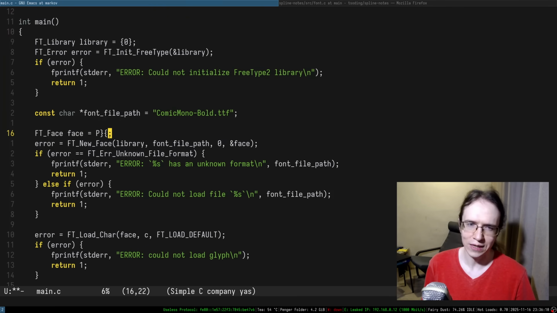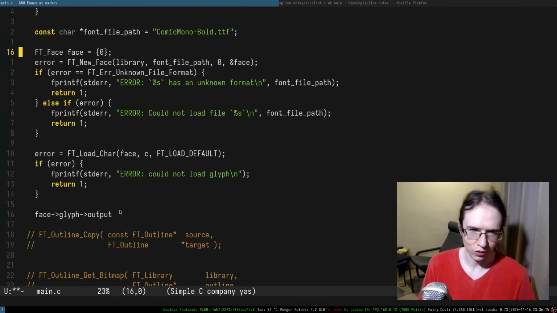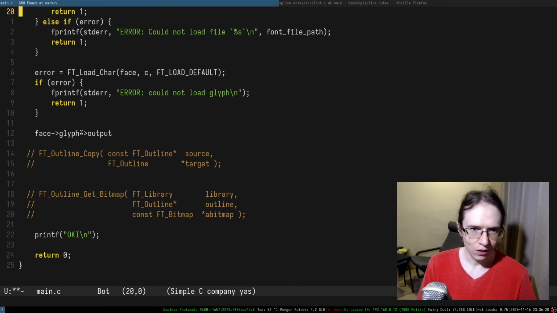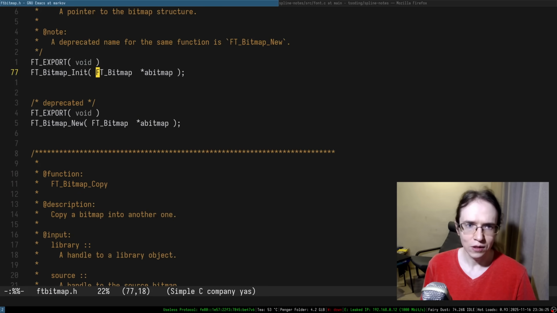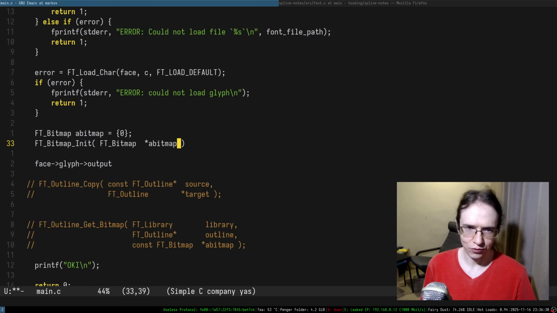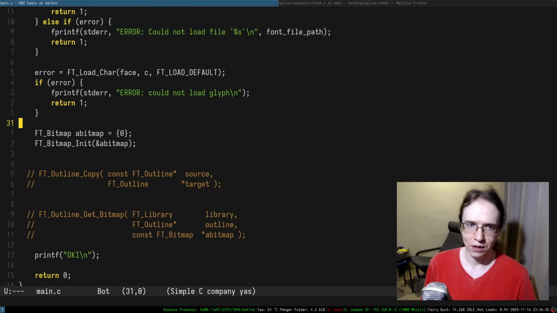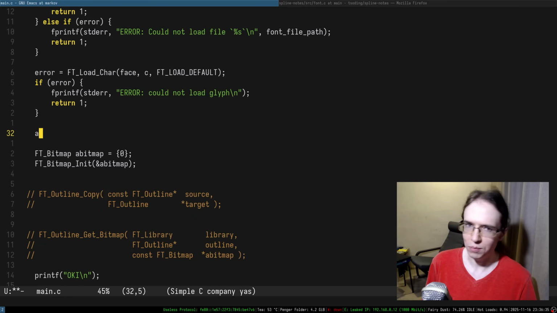By the way, this one, I feel like it has to be 0 initialized. I have a strange feeling that it has to be 0 initialized. All right, so here's the thing. We're creating a bitmap, 0 initializing it, and then we are just doing something like this. Funny enough, it doesn't really return any errors or anything like that, so it kind of just works. Maybe we can look into that in the debugger, right?